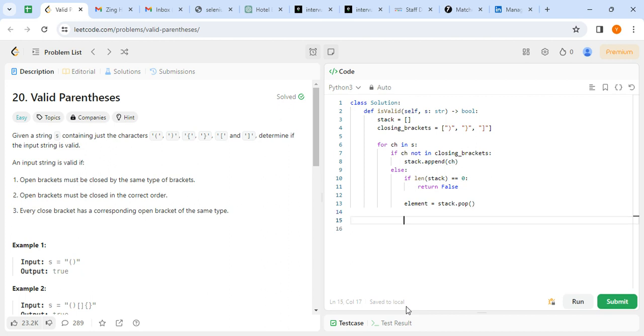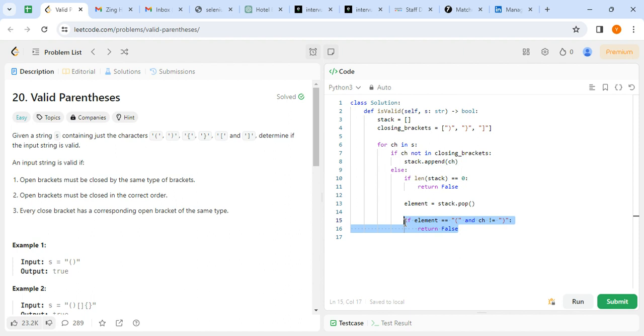Now we will see if ch is in closing bracket. If element is equal to this and ch is not equal to this, return false.